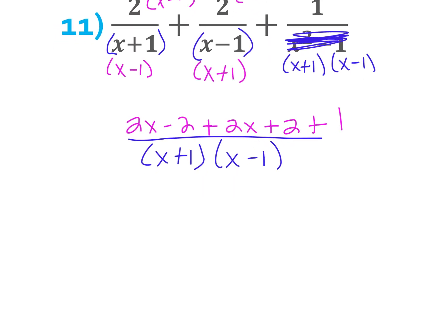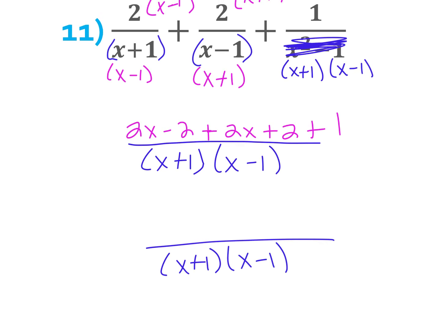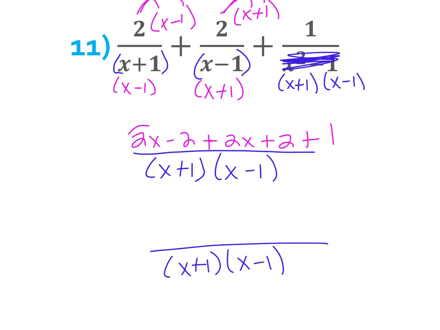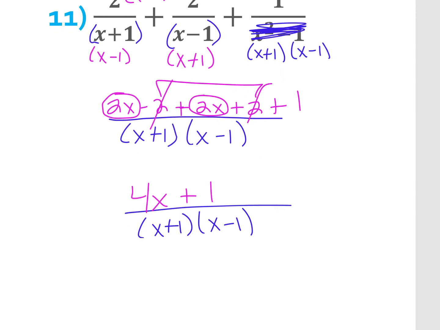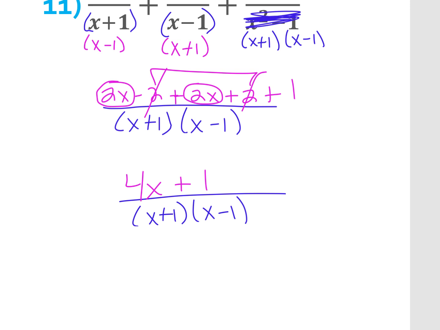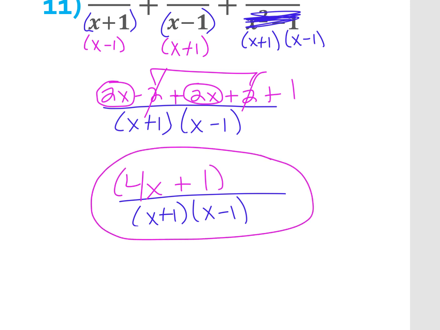So again, we're going to rewrite our denominator. x plus 1, x minus 1. Once we get a common denominator, we just let it hang out. We just keep carrying it down. And we're going to combine like terms. So I have a 2x here and a 2x here. Gives me positive 4x. Positive 2 and a negative 2 are going to cancel. And then I have plus 1. And I look to see, is there anything that I can factor out at the top? Is there a GCF, anything like that? No. I don't have any parentheses that are exactly the same on the top and the bottom. So I know my problem is simplified.